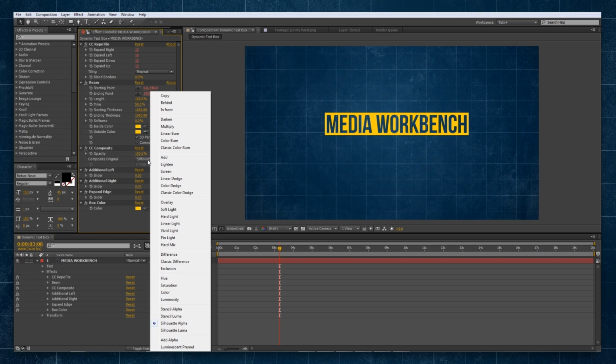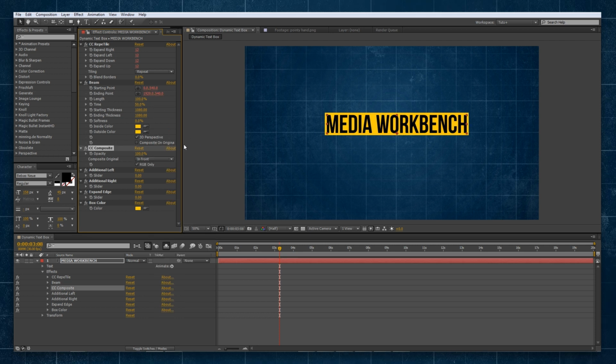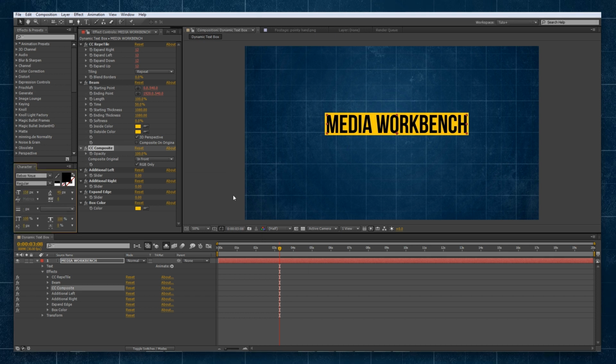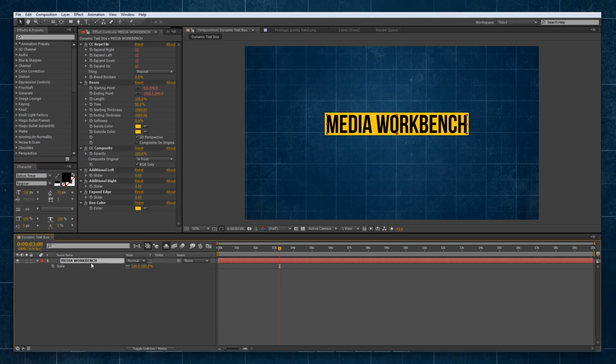And you can see there now that our text is kind of clearing through, we can see things nice like that. If you want, you can also do this to being in front, and you can just pick a text color that works well. You've got a couple of different flexibilities in that. Now, if we hit S on our actual text layer and scale it up and down, you'll see that the edges actually scale nice and in proportion. Additionally, if we show what these expression controls let us do, the additional left slider, if we drag it to the left, actually expands out, so we've got some cool stuff going on there. If we hit Ctrl Z and do the same with the right, we can do the same thing there. So you can see how it can easily give you a bit more flexibility in how you present things.